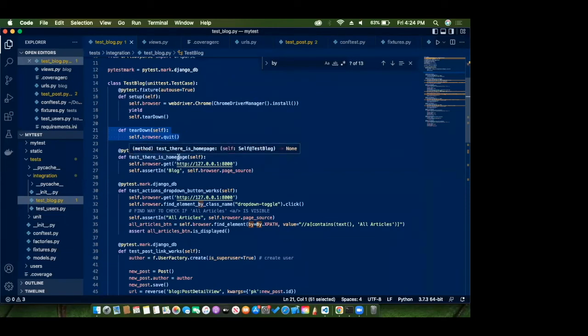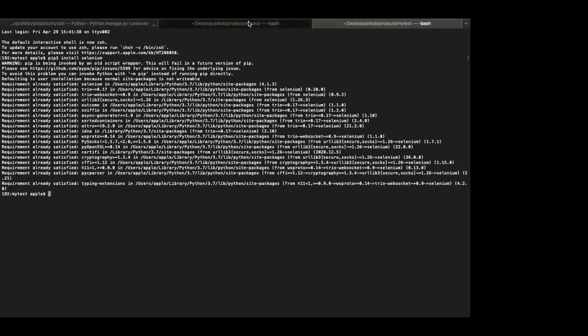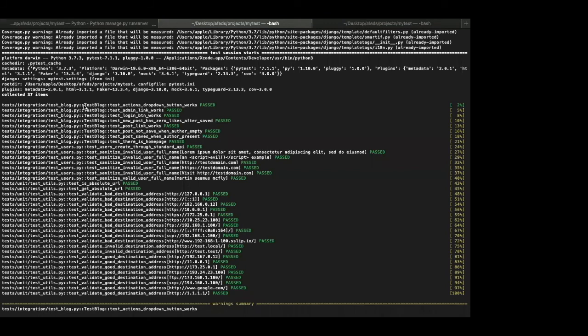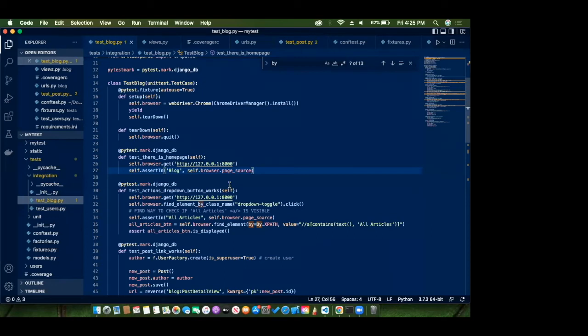Then we also have a function here to test whether there's a home page. So remember, we have the link to the home page if you can look at it. And if you remember running this from the terminal, when you run the server, that's the link you're going to get. So we're testing to see, is there a home page? So that is our test, and we can see that it passed. So it will basically check whether we have a home page.